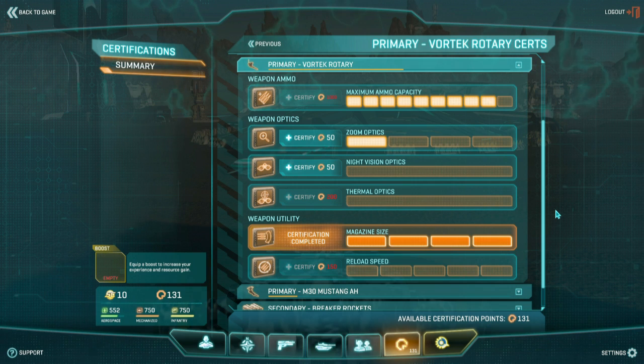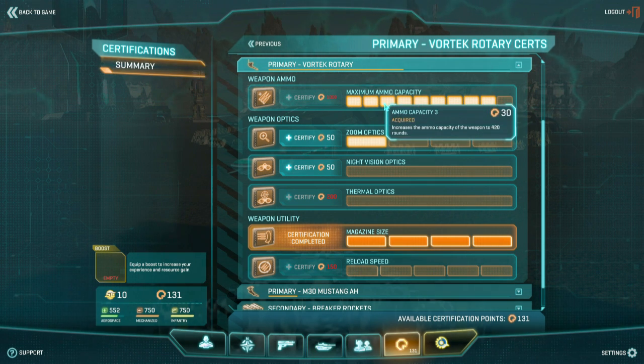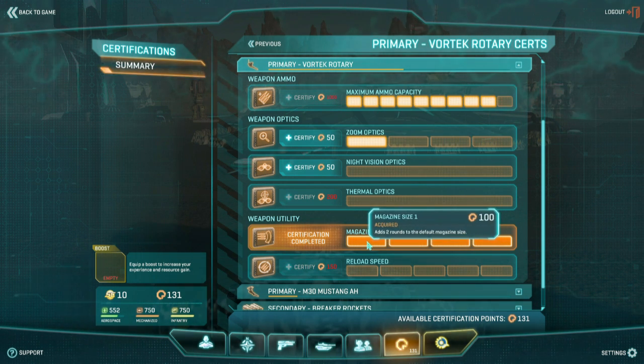Now, of course, the main cannon that I use on the aircraft is the Vortex rotary cannon. I almost maxed out my maximum ammo capacity, because that thing really does fly through ammo fast. And I've also put a lot of cert points, obviously, as you can see here, it's maxed out, into the magazine size upgrade.